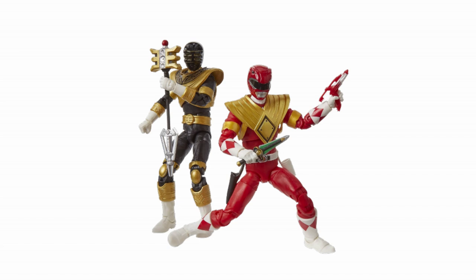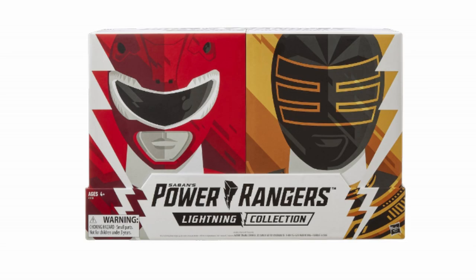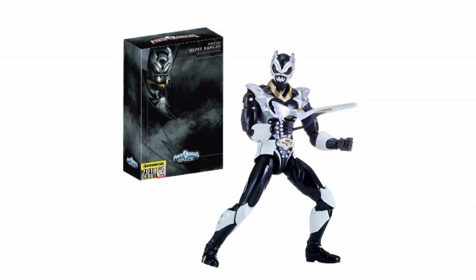Included would be the typical bells and whistles of the Lightning Collection, as well as the complete Power Blaster featuring all of the main power weapons of the MMPR team, two Jason heads, special packaging, and all for the price point of $50. In comparison to Bandai's exclusives — specifically Psycho Green and Psycho Silver — those Legacy figures from the year before cost $45 a piece, and didn't come with anything close to what the Hasbro 2-pack would offer.